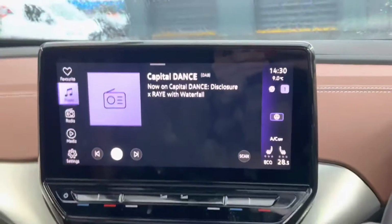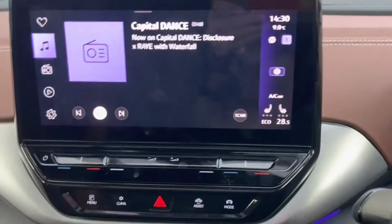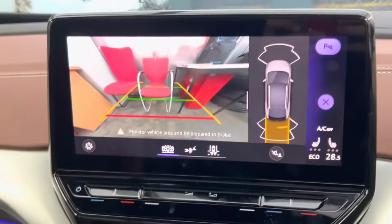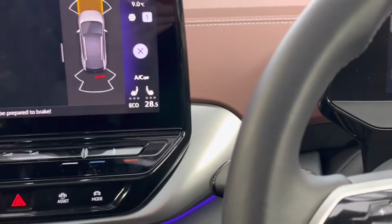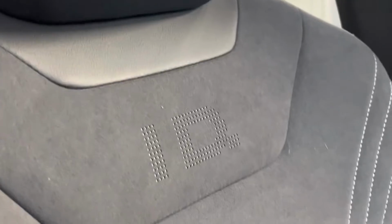There's your display there. If I pop it into reverse, you can see it's got a rear camera, obviously really useful. Pop into park and it'll go off that. It does have front and rear sensors. The ID badge, which is embossed into the seats, and the art velours, which is like the Alcantara fabric.